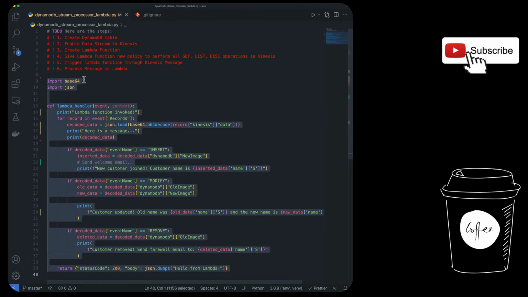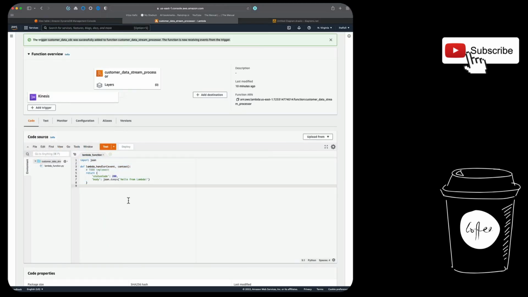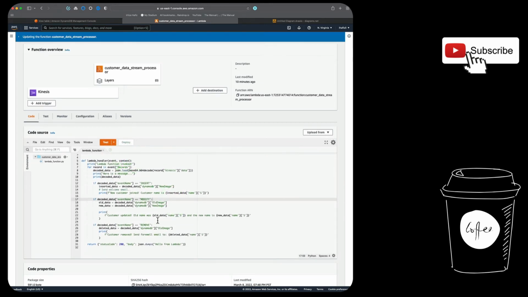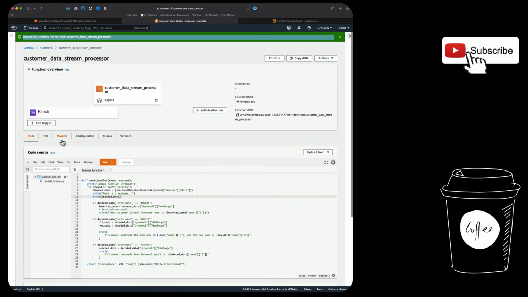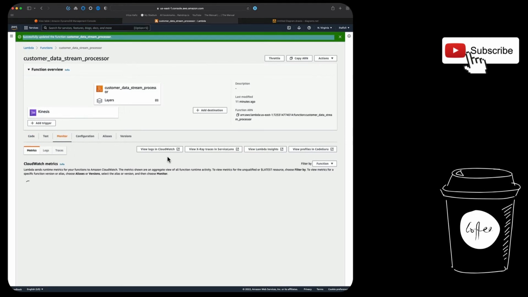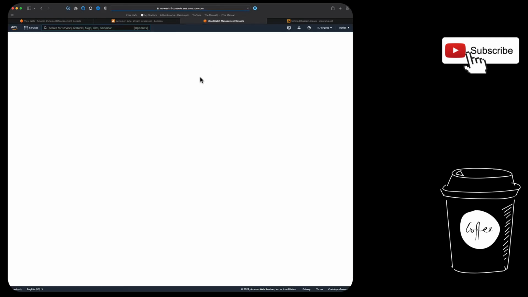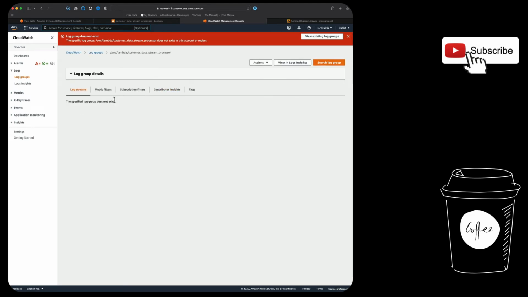So I'm gonna copy paste this whole thing into our Lambda code here. There you go. And then deploy it. Okay, this is gonna take a few seconds to deploy. And then while this is deploying, oh, there you go, it's updated. Now let's go ahead, and for our Lambda function, let's go to monitor, I think, and then view logs. These are gonna show you all the print statements that you're getting. So right now we should not have any log. Yeah, we don't have any log because there have been no messages in that stream.